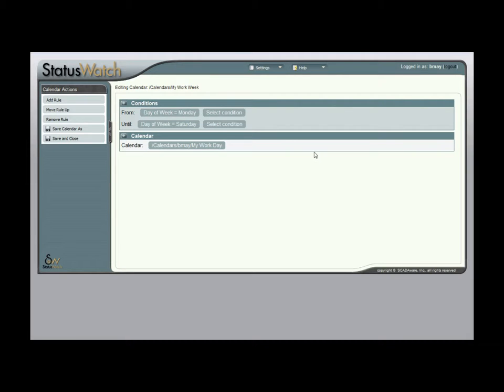Finally, a calendar can be used as the time span of the report itself. I could put in an explicit day, week, month.